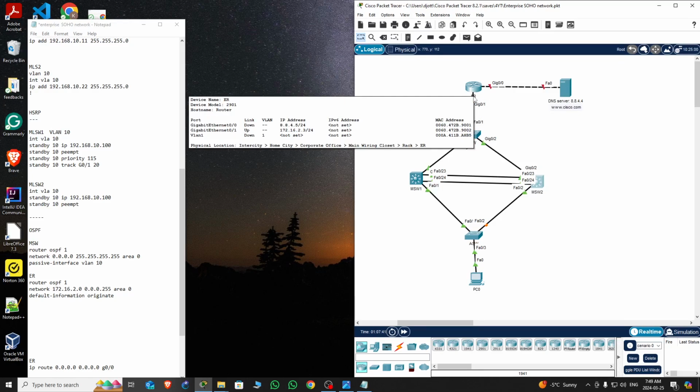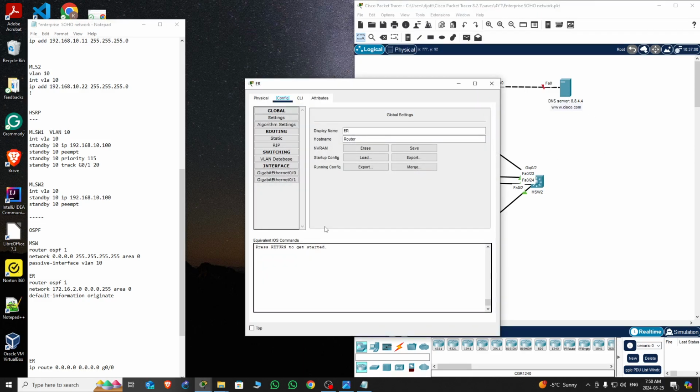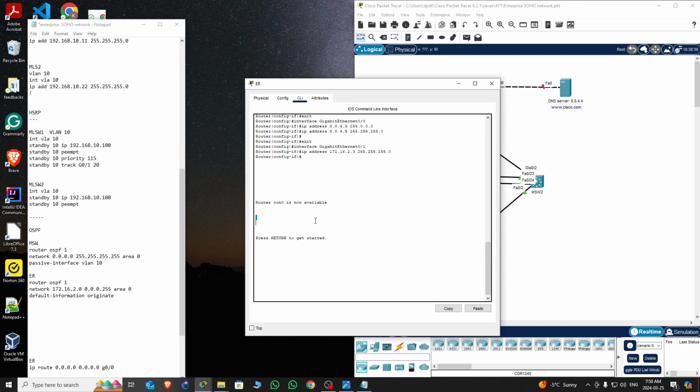Now we have to configure routing on the edge router, but we have to make sure we're advertising only the LAN network, because we don't want our LAN networks to be found on the internet. The internet should only have public IP addresses, and for now we have the 8.8.4.0 network, which is a public IP. All the other IPs on the LAN side should not be seen on the other side. So we're going to go to the edge router and advertise only the LAN facing network.